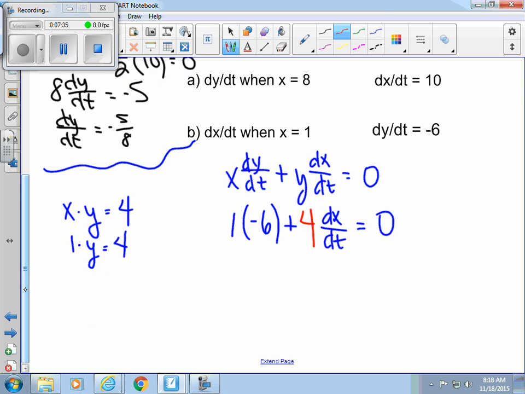Now I just want to get dx/dt by itself. So we get 4 dx over dt equals 6. So dx over dt equals 6/4, or 3/2. Now most teachers would skip this slide. It's not a word problem, and we would kind of skip into the word problems. But I've found this to be beneficial, kind of figuring out what that whole dx means. It is a change of x over time. So we're going to be working with that today.